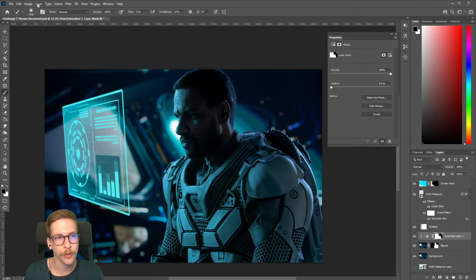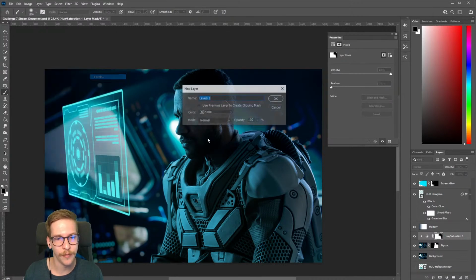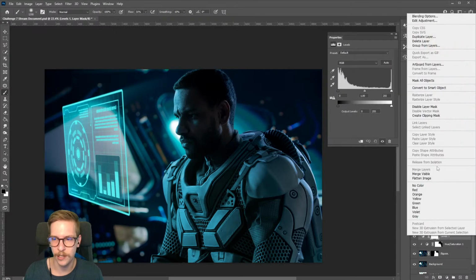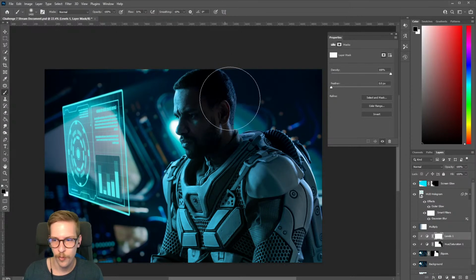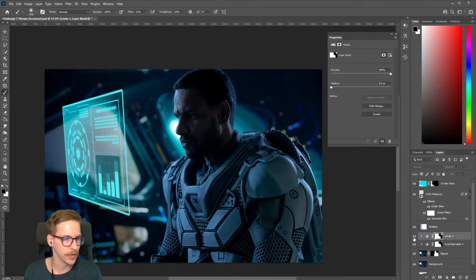Now I could do that a little further too. I could go into Layer, New Adjustment Layer, Levels, click OK, right-click that layer, do Create Clipping Mask, do the same thing, and crank the brightness up just a bit. I think that looks pretty good. And then go ahead and go into the mask and do the same thing. Paint out the brightness towards the back because I want that contrast really up in the front. So I think that looks pretty good. Together, these two effects look like this. It boosts the brightness and it changes the color. So that's a hue and saturation adjustment layer and a levels adjustment layer.